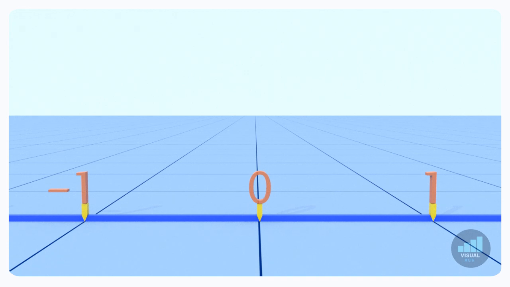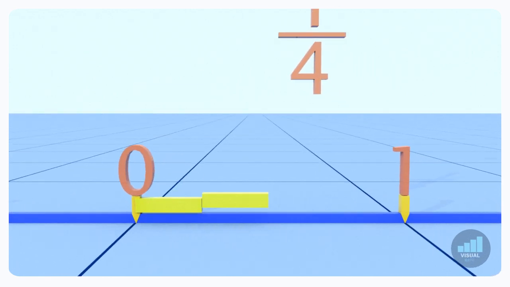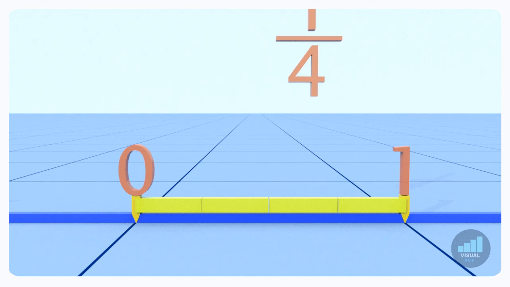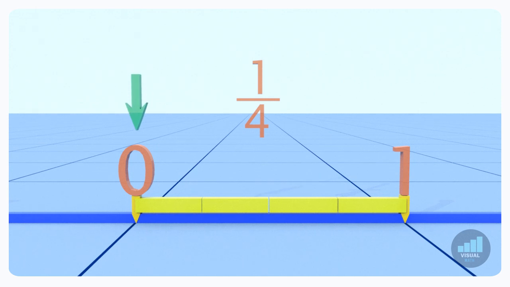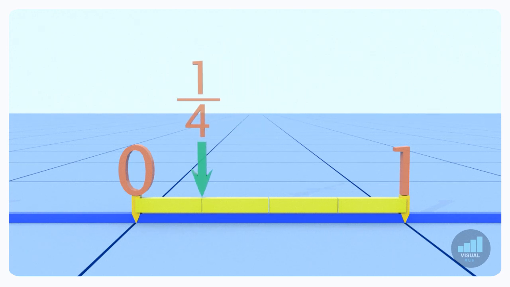Now let's take some examples and see how to mark them correctly on the number line. First example, 1/4. The fraction 1/4 means that one whole unit is divided into 4 equal parts. Since the numerator is 1, we take just one of those parts. To plot this on the number line, we start at 0 and move one step to the right, since the number is positive. We place a peg at the first division after 0. This is the place to mark 1/4.